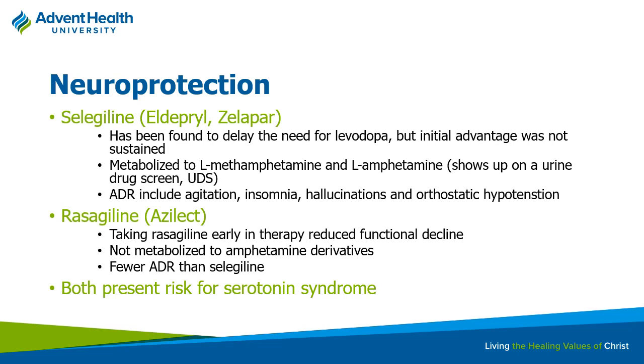Anyway, but other big things you're going to see with this, you can see things like insomnia, right? Because again, not only are they going to be affecting dopamine, but they can affect things like norepinephrine. They can affect things like serotonin. So you're going to see some side effects associated with this. Things like hallucinations, things like orthostatic hypotension, right? Again, these are typically older patients. They're usually going to have not as good a hemodynamic reserve as some of your younger ones, so that orthostatic hypotension can be a big deal, lead to falls, lead to fractures, etc. Okay, so just be aware of that.